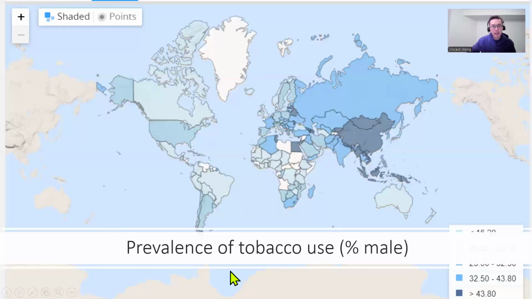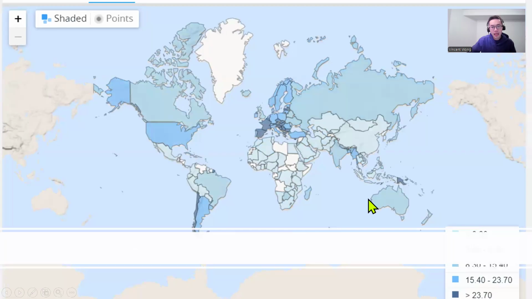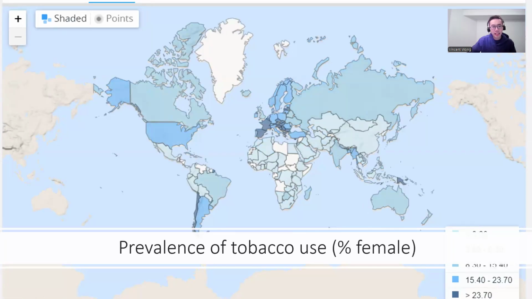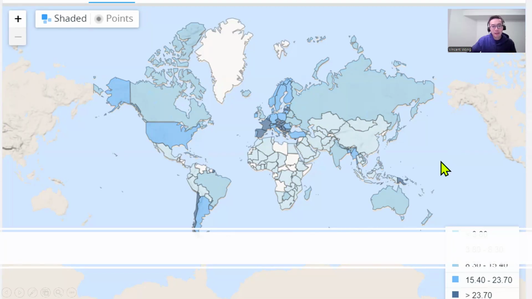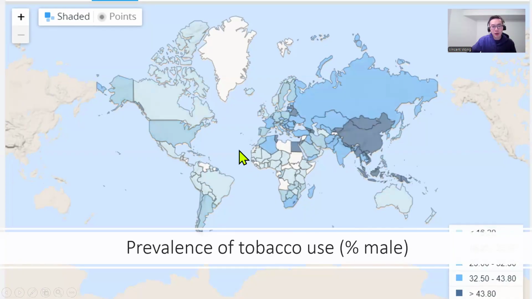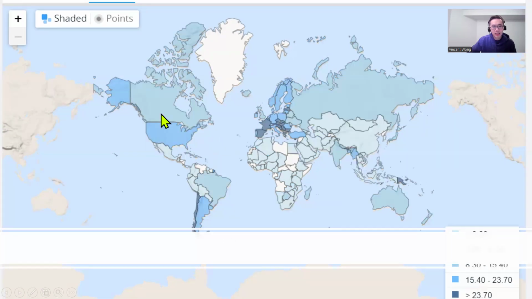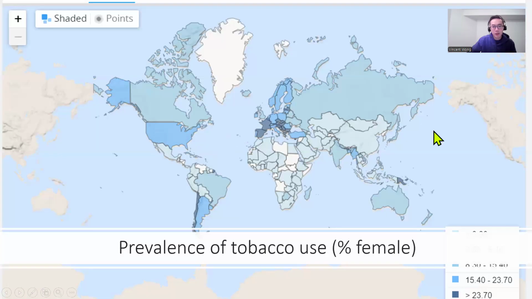So this is the prevalence of tobacco use in males, and you can see in developed countries it's more prevalent than other parts of the world, and similar patterns can be observed in females. You can just look at the heat map yourself later on and study a little bit if you're interested in the statistics. But typically, males smoke more than females in developing countries. And then the trend is a little bit different in developed countries. For example, if you look at America, right? There's quite a bit of female smokers as well.